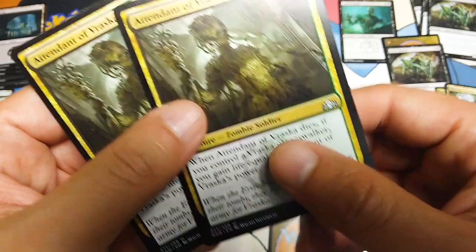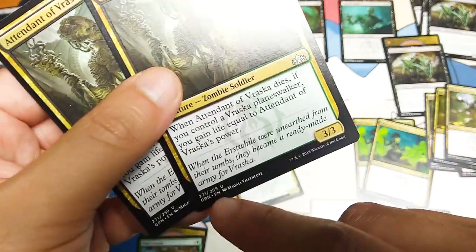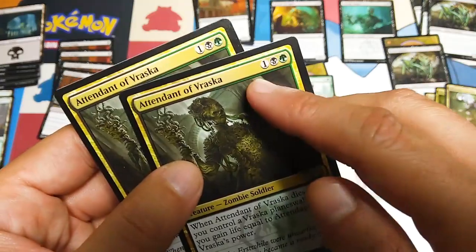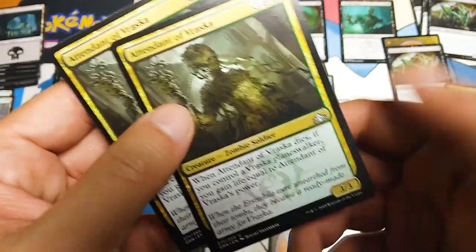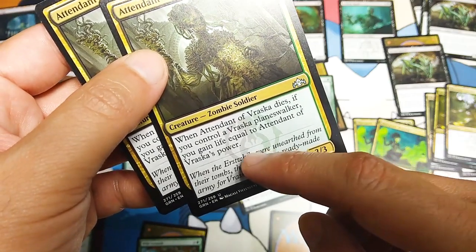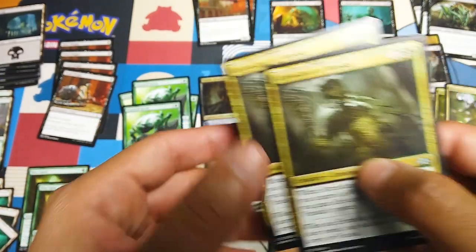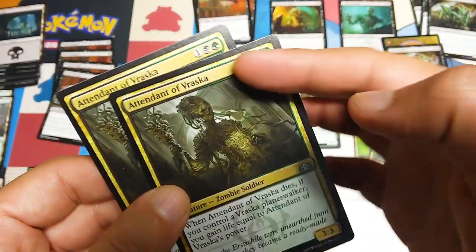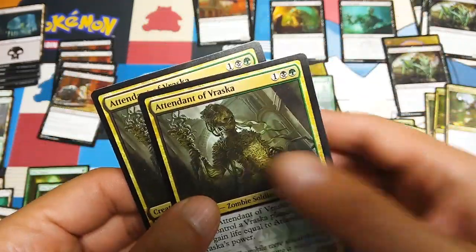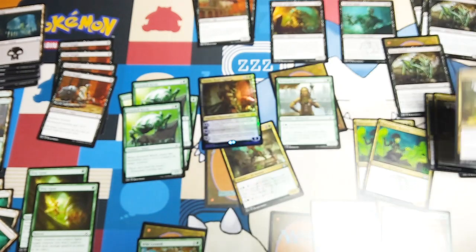You cannot get them anywhere else. Notice the number here, 271 of 259. Anything above 259 is exclusive and not found in regular boosters. This one's okay. 3 mana, 3/3 creature, zombie soldier. When Attendant of Vraska dies, if you control a Vraska Planeswalker, you gain life equal to the Attendant's power. So you need Vraska out first before this extra ability will kick in. And a 3/3 for 3 mana is not so bad, so I'm only going to keep 2 because I wanted to focus on more Lurchers, which can get bigger.